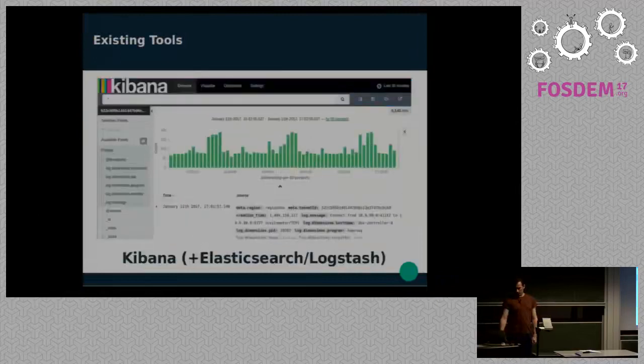Something else that's gaining popularity at the moment, you're probably aware of this: Kibana, Elasticsearch and Logstash. They've done a great job of advertising this as the ELK stack. And this is a way of centralizing all your log files together, which is hugely useful. This seems to be what people like using at the moment, but for a long time, rsyslog or the systems before that were all very capable of shipping all of your logs to a central server and grepping it however you like.